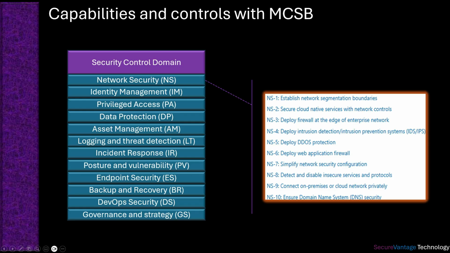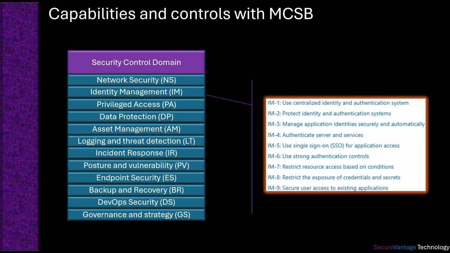Let's go to the next one. Let me see what we see under identity management. Under identity management, there are 9 different controls. You can take a look and read through the details. And again, in this case as well, don't think that it's just enabling the control. Sometimes you have to design it, and you have to ensure that your design is in line with that particular control as well, right?